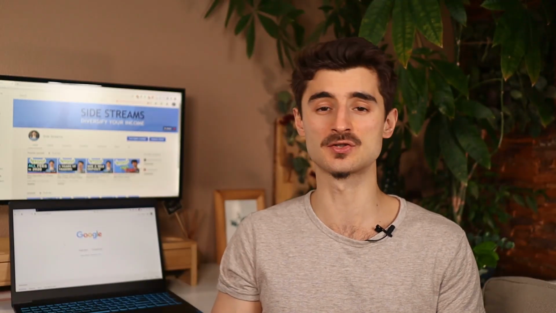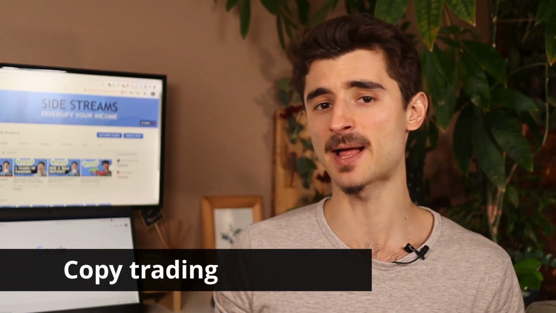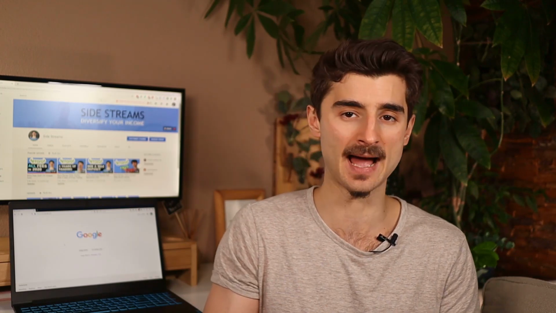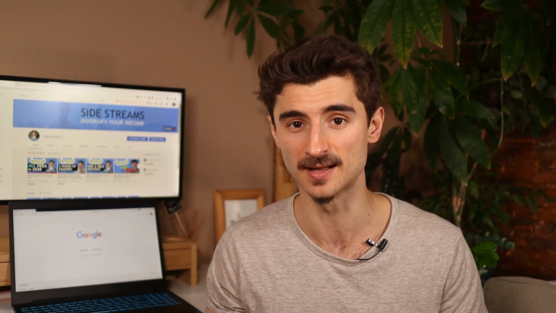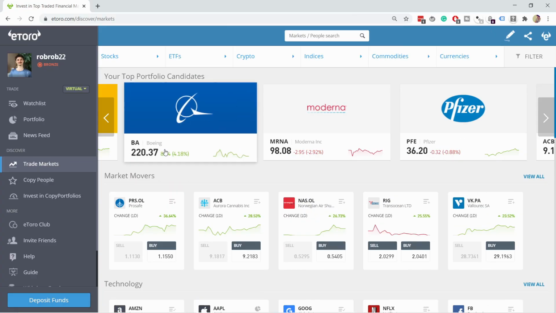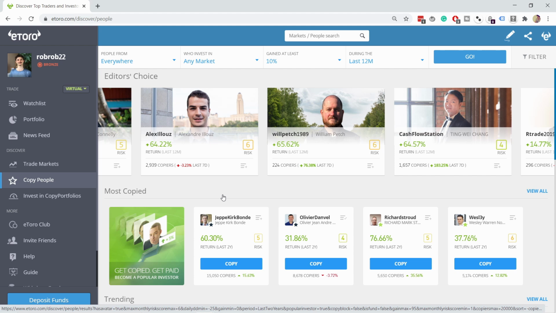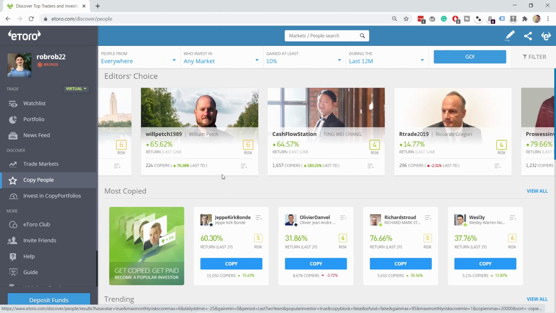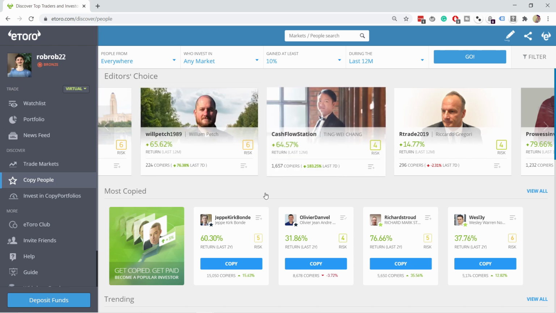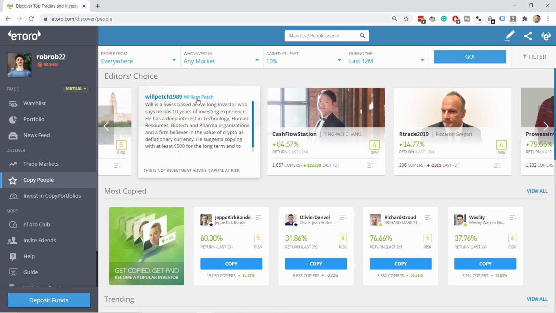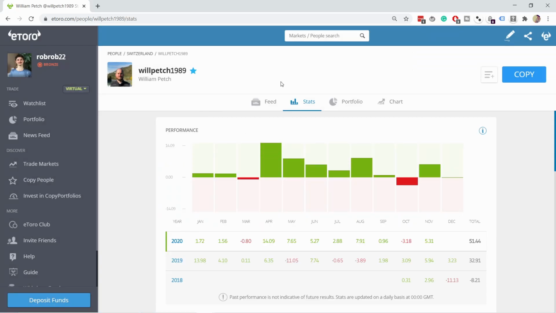One of the unique features of eToro is that you can copy other traders, and the platform will automatically copy what they do. This is in proportion. So if a trader buys Apple stock for 10% of his portfolio, eToro will buy Apple stock with 10% of your portfolio as well. And this is how you can find traders to copy. Click on the Copy People tab. You can actually just copy other people and your portfolio will reflect what they've done. So for example, here are some guys that are on fire right now. So this guy, let's click into him. You can see that it throws you in directly into his stats. And these are the stats for this person.